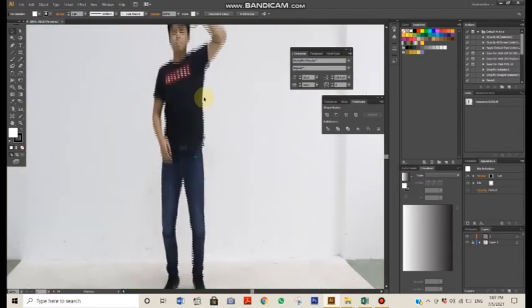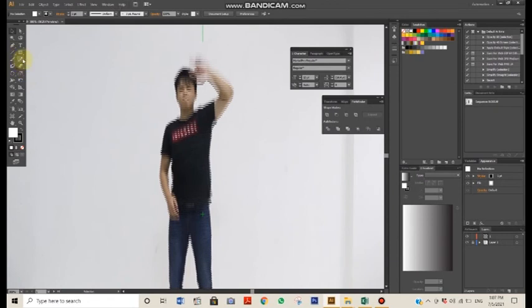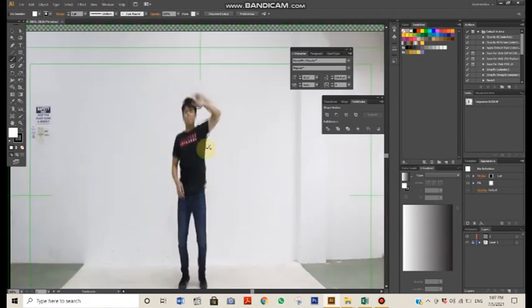You can choose whether you want to use the pencil or you want to use the brush. For example, I use the brush. Then you need to just trace the outline. Okay, just trace the outline. Please do it carefully. Here I just do the demo.